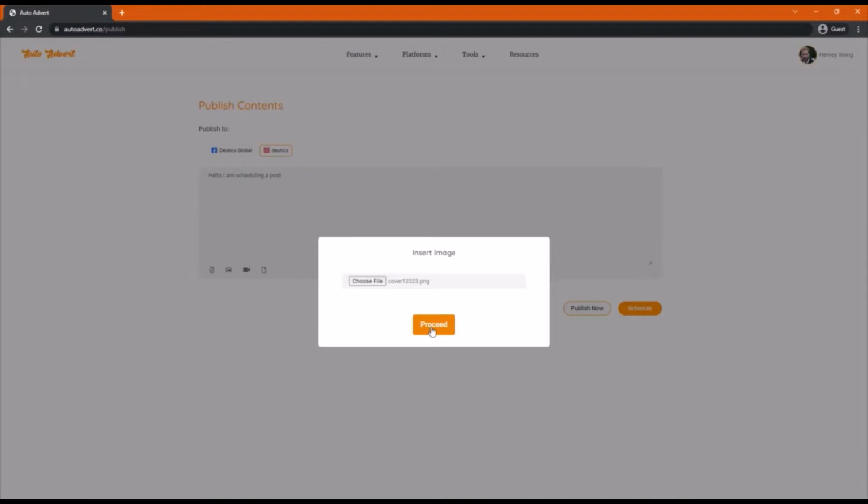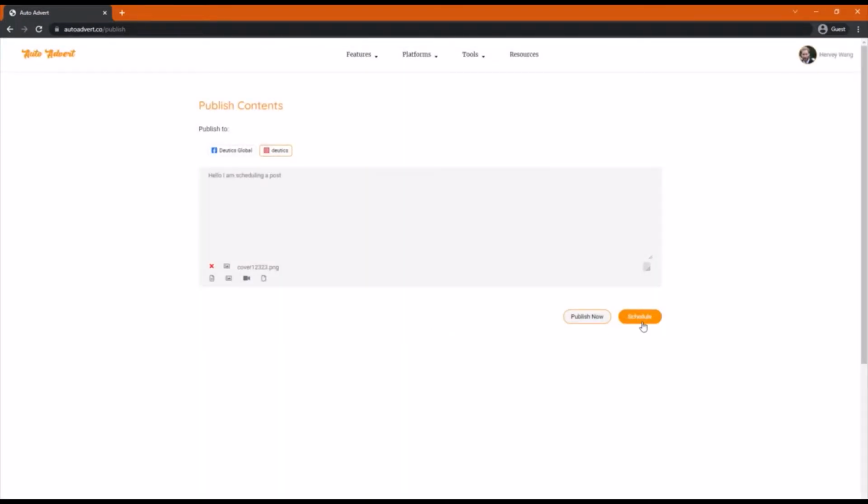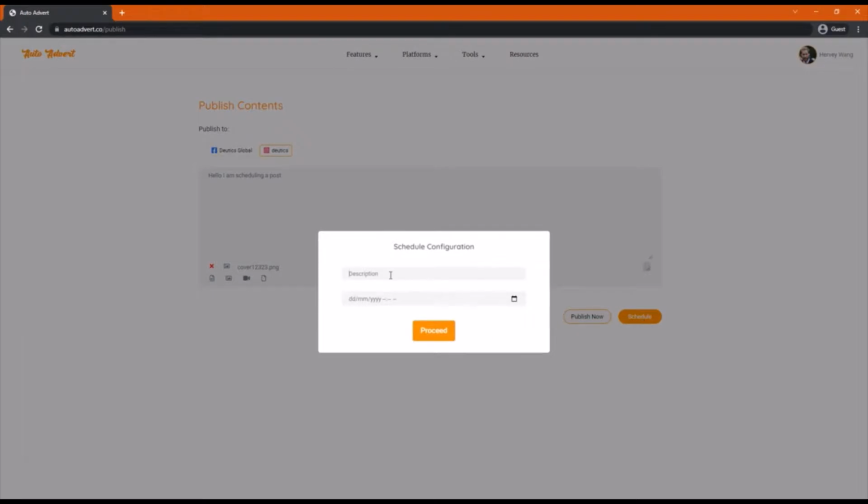Click on the proceed button and then select the schedule option here. It will ask you for some description. After adding all the details, click on the proceed button and here you will see the success notification.